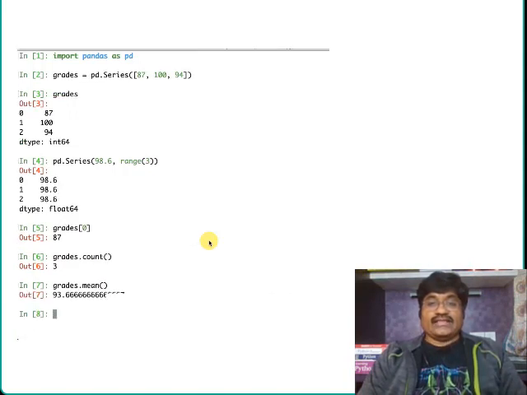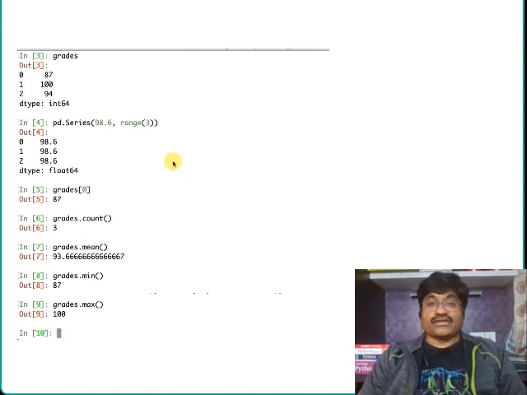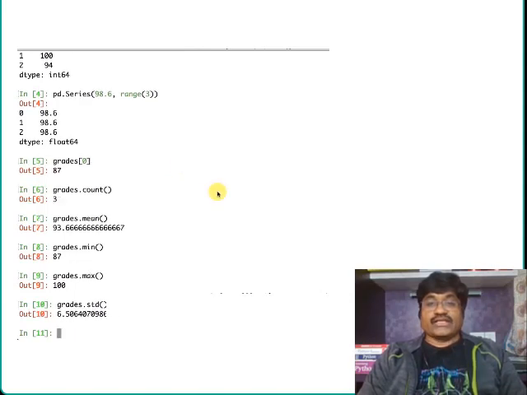In this case, the average is 93.666, an infinitely repeating sequence, so it displays a bunch of 6s followed by a 7 at the end. I can also do other things that we have seen previously, like the minimum or the maximum grades in the grades Series. I also have the ability to get the standard deviation. So std will give me the standard deviation as well.